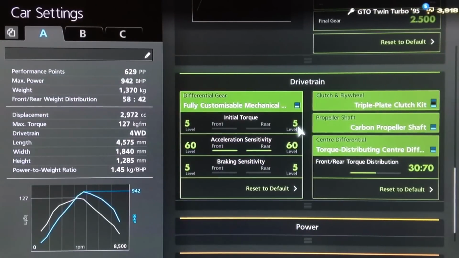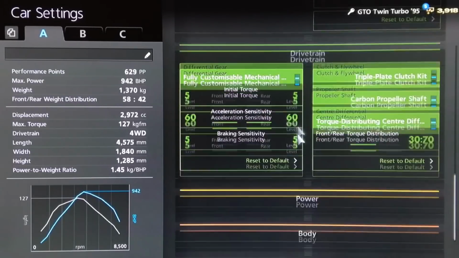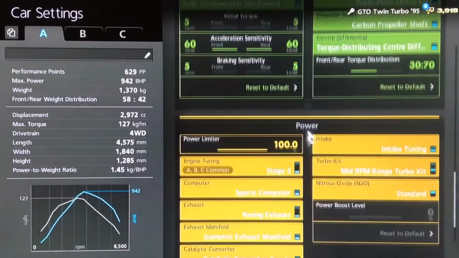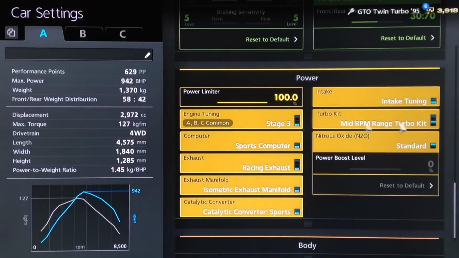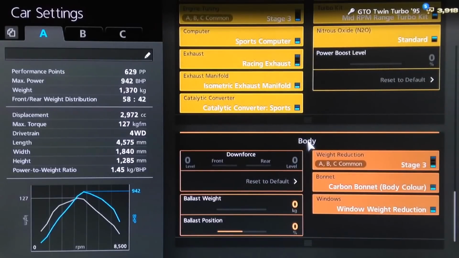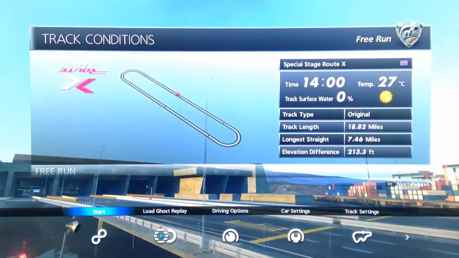For the diff, obviously with all-wheel drive, wheel spin isn't as much of an issue off the line, but we've got low initial torque anyway, high acceleration, and low braking with a torque split of 30-70. All the power upgrades, of course, and as I said, I've gone for the mid-RPM turbo, and although I haven't fitted it, I would of course recommend having NOS, and of course you want the full weight loss package.